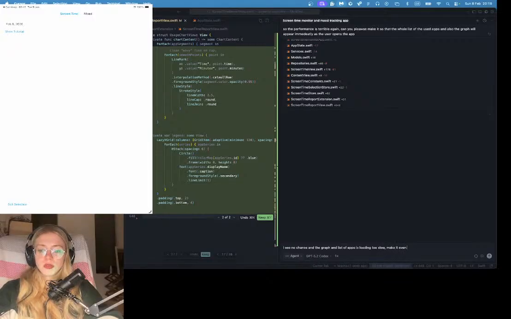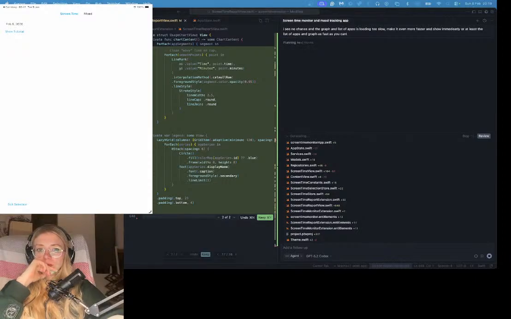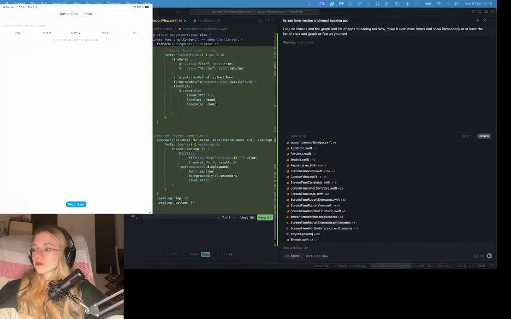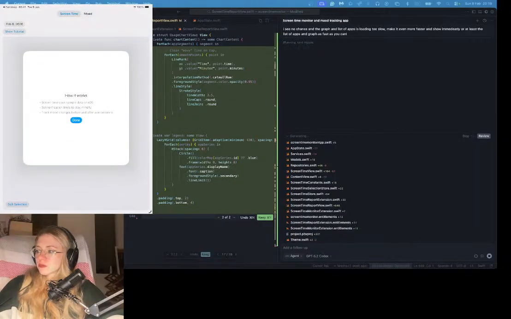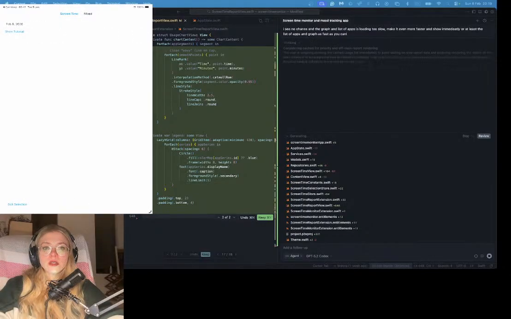Make it even faster and show immediately, or at least the list of apps and graph, as fast as you can. Let's go. I should at least have been able to drag, pull to refresh, at least.